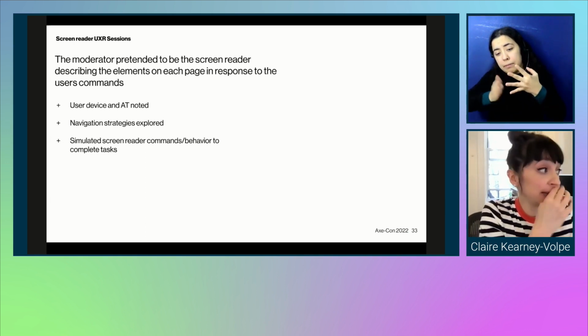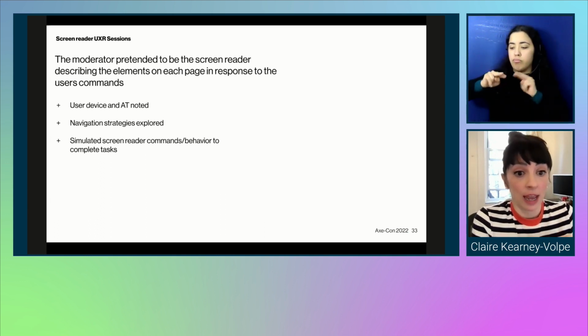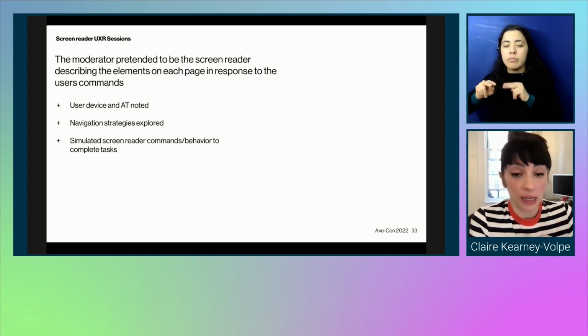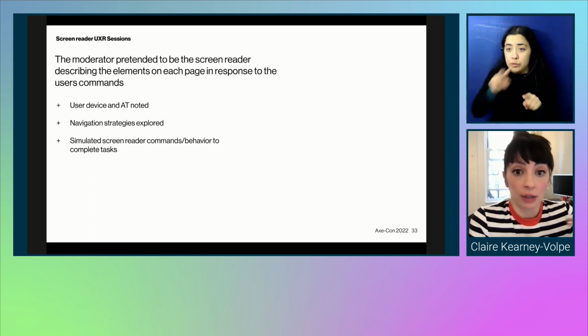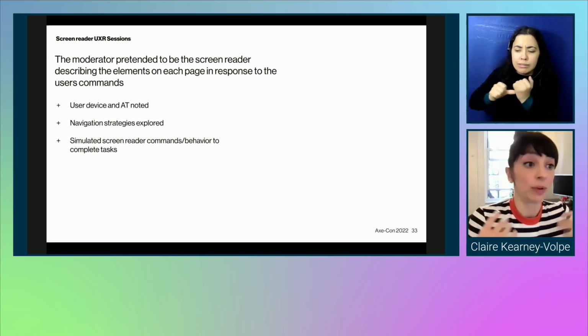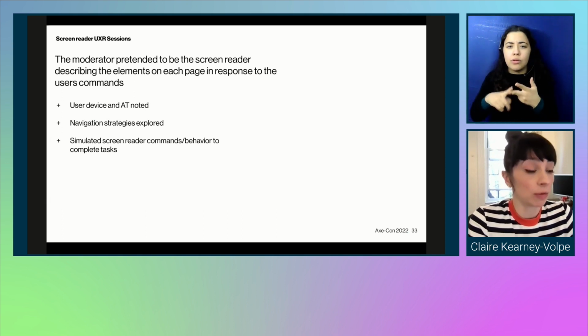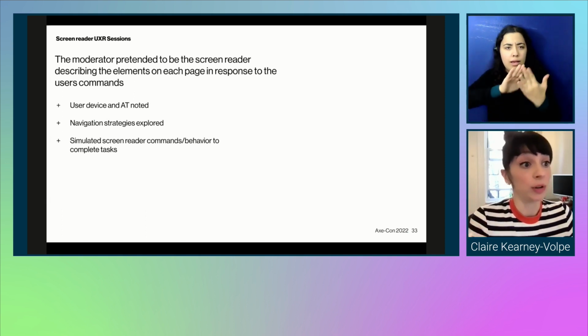So screen reader sessions were moderated by myself, as I mentioned, and at the top of each session, users were asked about their assistive technology, basically their stack: what they use, what type of screen reader, what browser they normally use, as well as how they normally encounter and explore new applications.